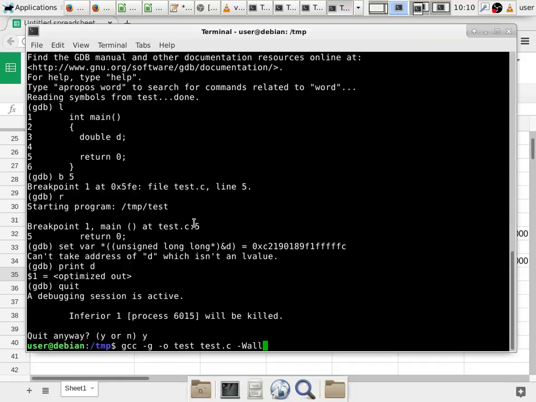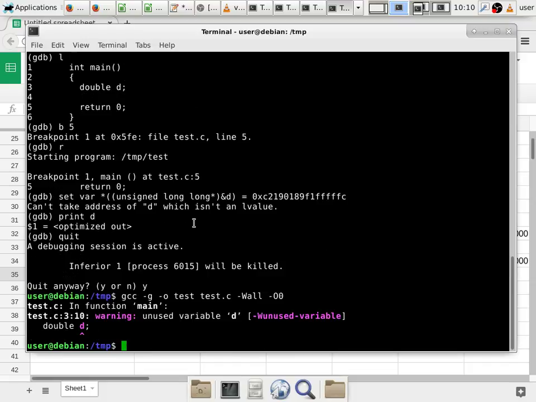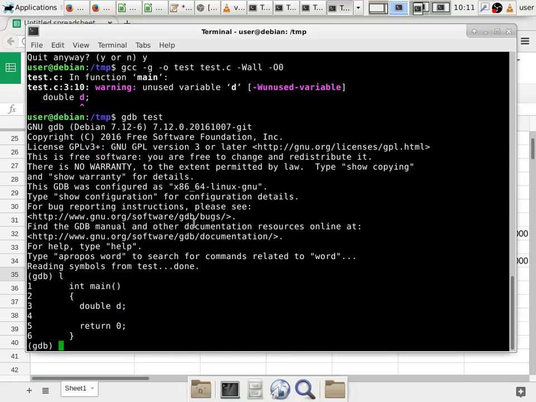Okay, let me see if I can convince it not to do any optimization. So dash uppercase O and then the 0 means do not optimize. If I say declare a local variable, give me a local variable. Hopefully. Okay, so it still knows it's not used. The question is, do I have it?